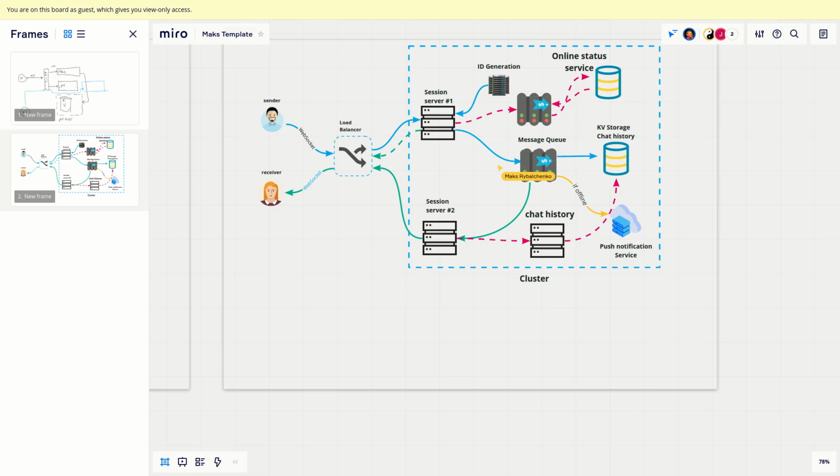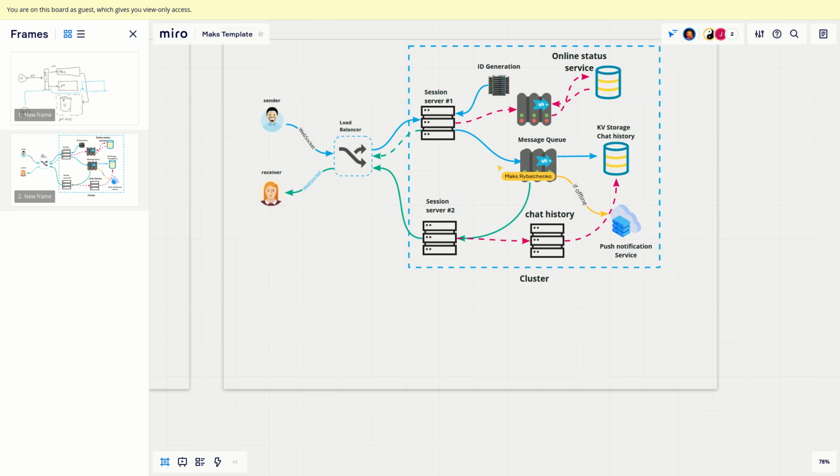Like every cache has time to live. Let's assume you sent a message to me like a month ago. No, I mean look at the chat history server on your diagram. So you're sending me a message. You're the bearded guy. I'm the ginger girl. Let's say I'm offline. So your message to me has to end up in the key value storage. But whoever puts this message into the key value storage, be it the session server or the chat history service I suggested, in this case, it can store in its own cache in memory that there is a message to me pending me being back online.